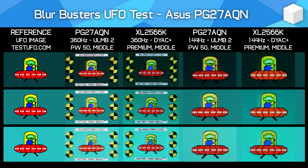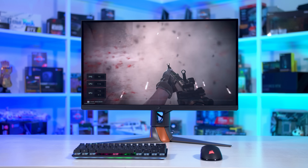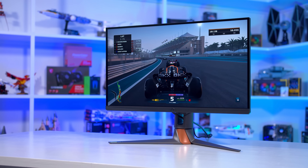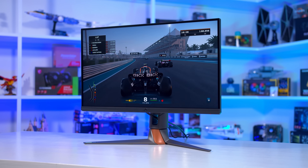What remains a bit unclear at this stage is ULMB support. Backlight strobing has been available across a wide range of monitors — those that use the G-Sync module and those that use traditional scalers. ULMB and ULMB2 support, NVIDIA's version of this technology, has varied and isn't technically restricted to NVIDIA GPUs. It's just that on some monitors, practically speaking, you needed an NVIDIA GPU for this feature to work. This is because many G-Sync ULMB monitors don't have a way to disable Adaptive Sync in the monitor's OSD. On NVIDIA GPUs, you'd head to the control panel on your PC, turn off G-Sync variable refresh rates, the monitor would switch out of its Adaptive Sync mode into a fixed refresh mode, and then ULMB or ULMB2 would become available.